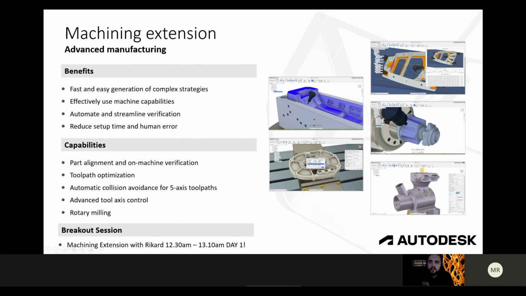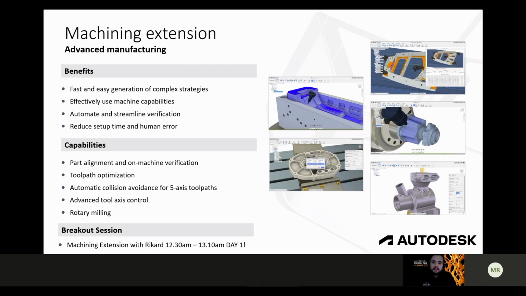So the machining extension has been around the longest. It is the longest serving Fusion 360 extension, so it's probably our most mature in terms of the capabilities of the software. It unlocks access to additional CAM capabilities inside Fusion 360, including things like 3+2 machining or 4 and 5 axis simultaneous. You'll have toolpath modifications, surface inspection, and we talked about probing. There's much more in there as well.